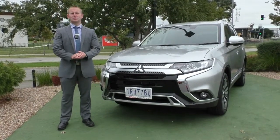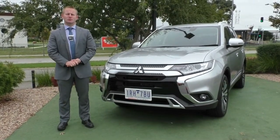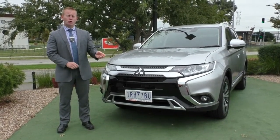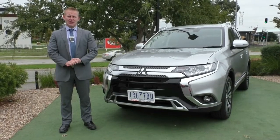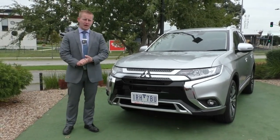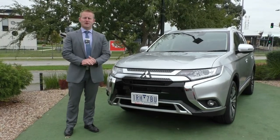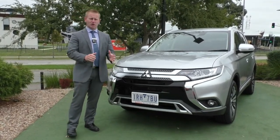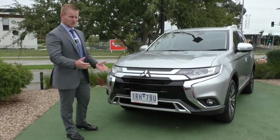My name's Wayne, I'm the General Sales Manager, and I'm here to present you a full walk around tour of our 2019 Model Year Mitsubishi Outlander LS. Now this is the two-wheel drive petrol version, and it is absolutely feature packed and amazing value for money. So we're going to go through the whole car, show you the features and also the condition of the car in detail.